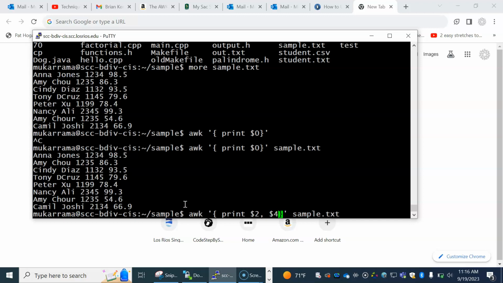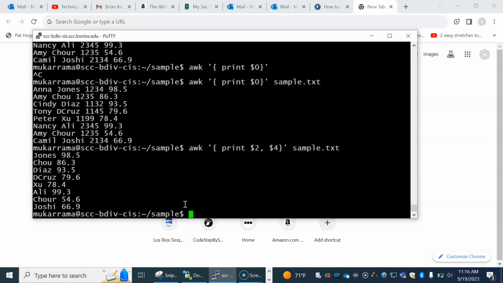So this is $2 and $4, and as you can see, it's only printed for us the last name followed by the grade. So it is possible for us to put numbers here that correspond to the column numbers, and it will pick and process.